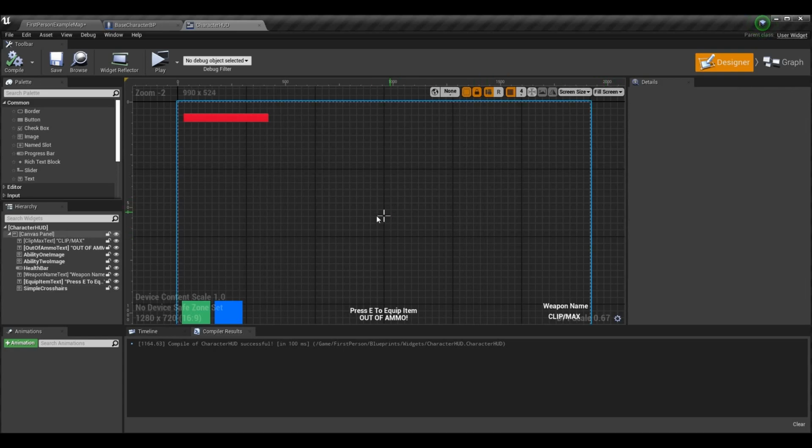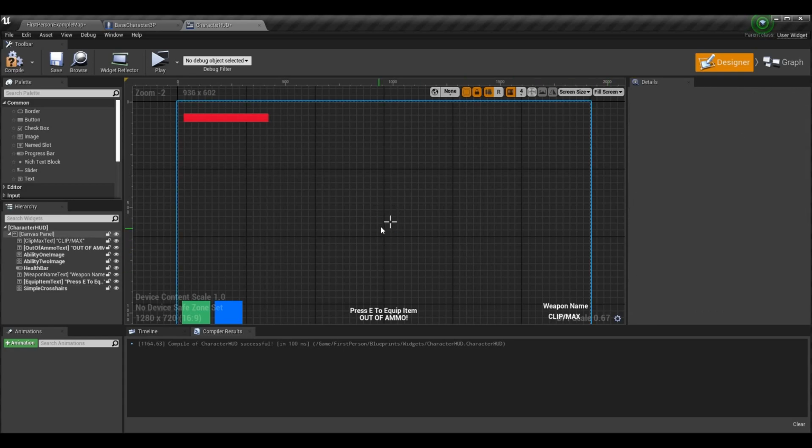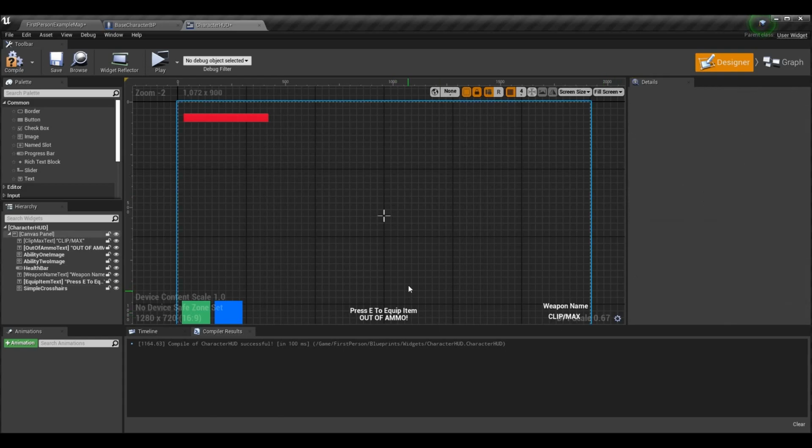If you ever anchor something to the center and you want to get the center of that object into the center of the screen, then all you do is make sure you subtract half of the size. So half of the X and half of the Y. If I left it at 0, 0, you would see it's actually offset because the top left of this image is in the center of the screen. But if I subtract by half of the X, it's now centered horizontally but not vertically, and then I can take half of the Y to center it both horizontally and vertically.